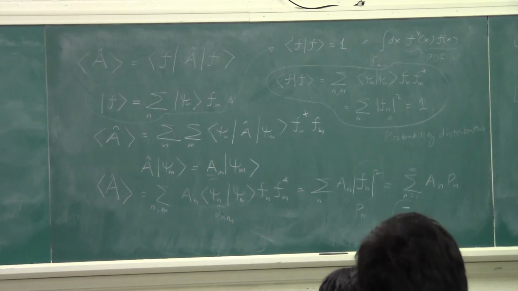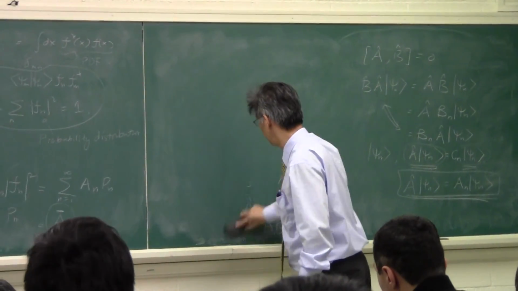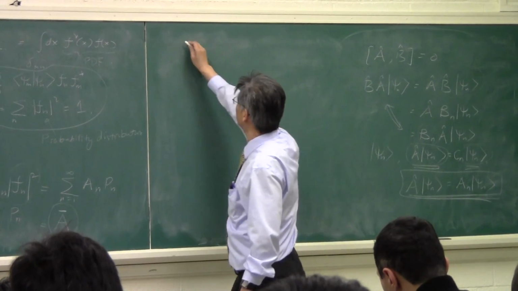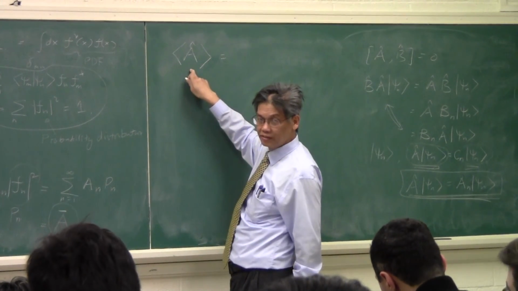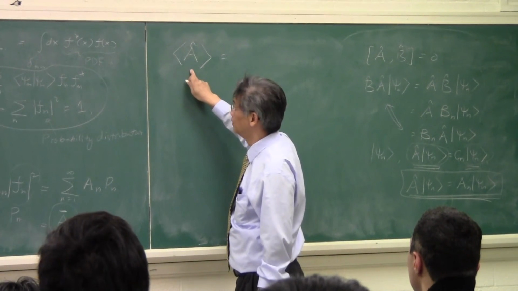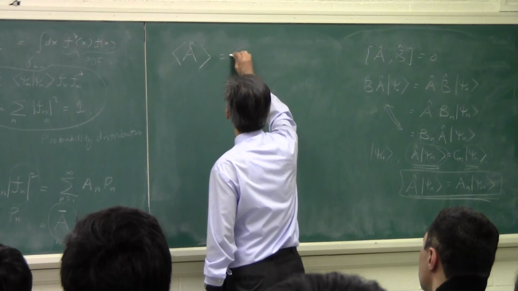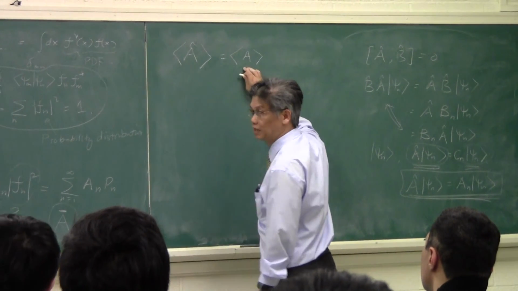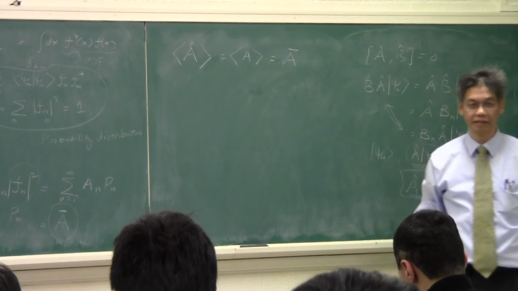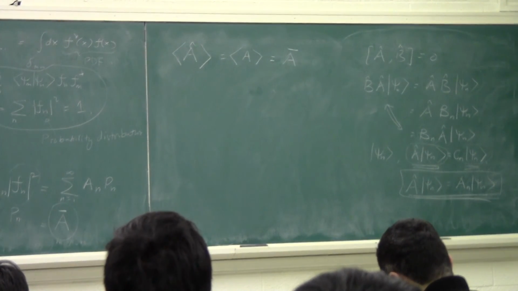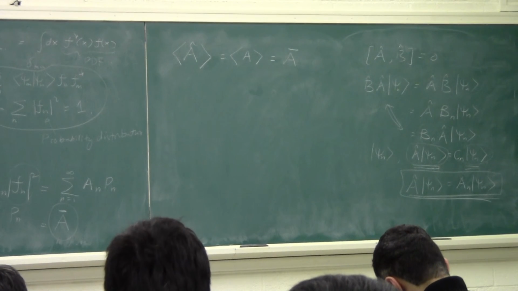So you can think of the expectation value of an operator, the physical meaning of it being that if you have an operator, find the eigenfunctions and the eigenvalues of this operator. Expand the quantum state in terms of those eigenfunctions, and then the expectation value of this operator would be just the expectation value of the eigenvalues themselves, which can be written in many probability courses as just A bar. Okay, the expectation value of the eigenvalues themselves. So is this clear? What the expectation value of an operator is?